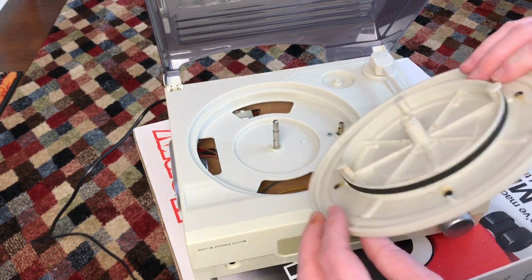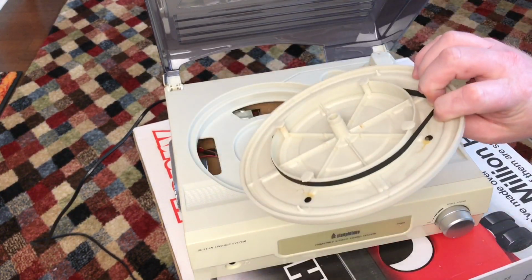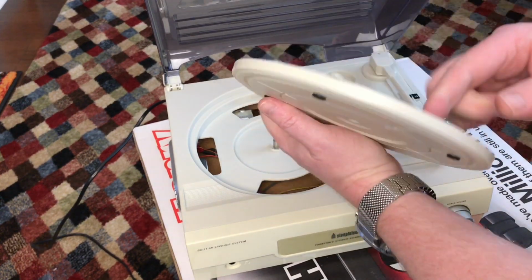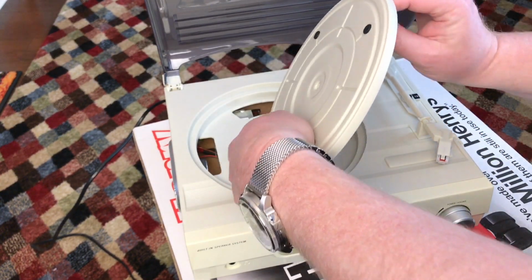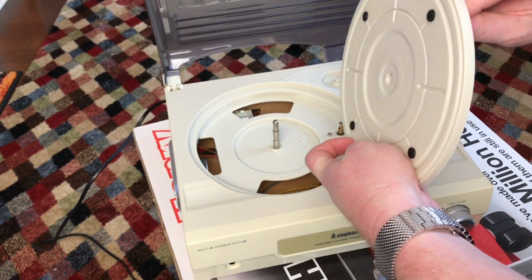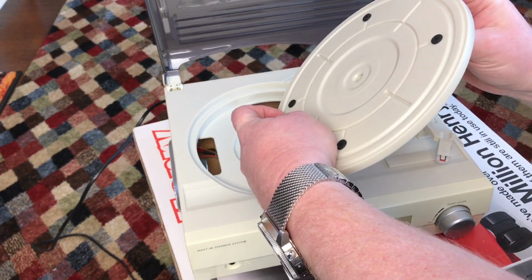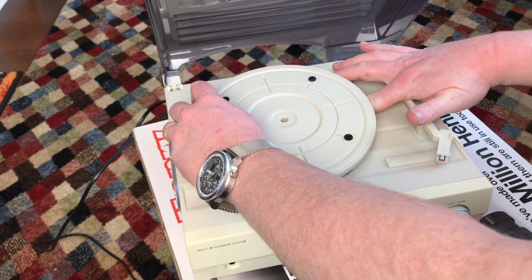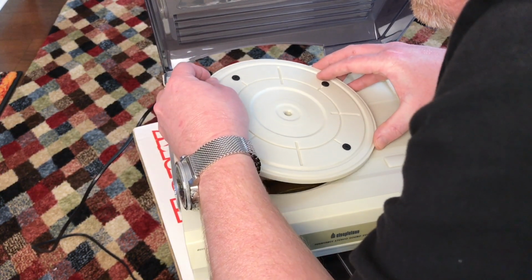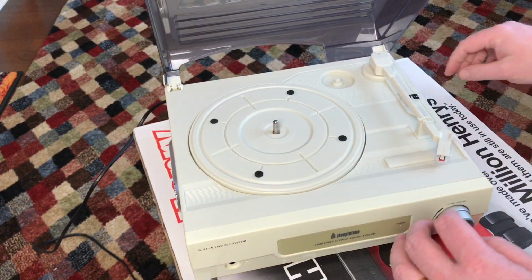So what I'm going to do now is put this back on, because I need to make sure that this goes on and the belt at the same time. So I'm going to do this off camera. Actually, I'm going to do it on camera so you can see how it works. So I'm going to pull the elastic band back, put it over on my finger, and then guide on top. There we go.